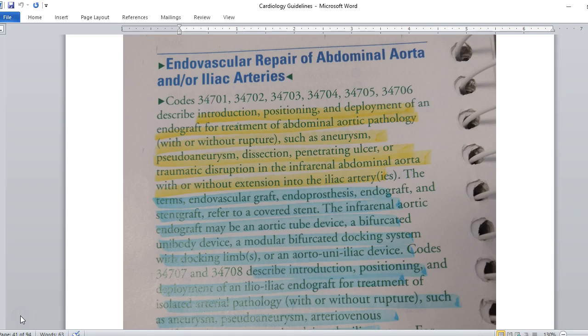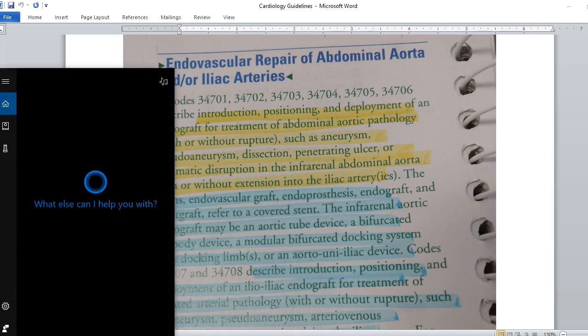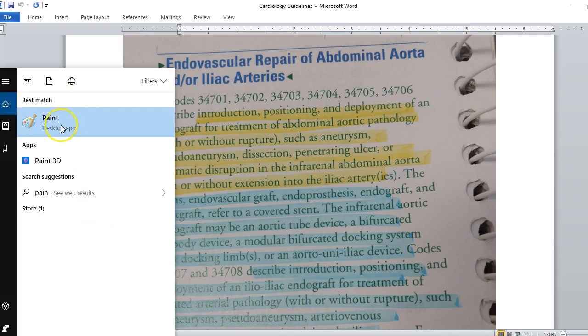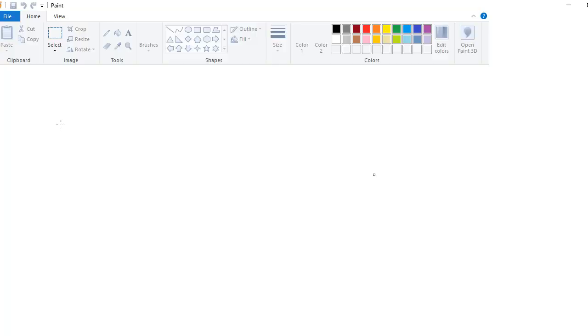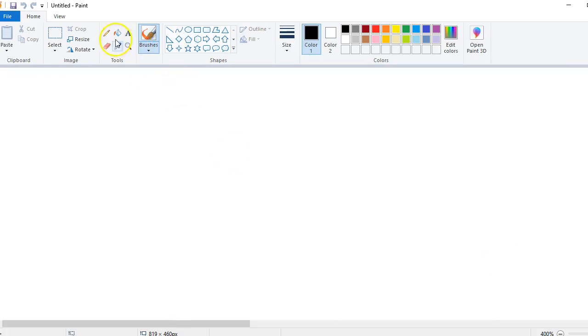So a lot of times what we do is we allow the stent to kind of take place. So I'm going to bring up my paint here. I'm going to draw a little picture of kind of what this is going to look like inside the body with an aneurysm. While I'm doing that, a pseudoaneurysm is just a little bulge or a little pocket on only one side. So we want to kind of keep that in mind. So I'll draw the differences for you.